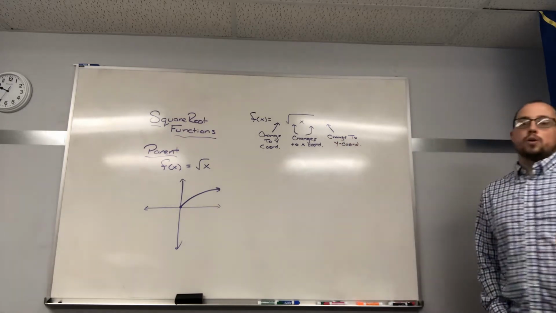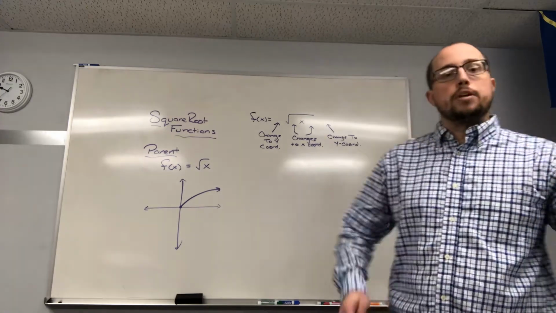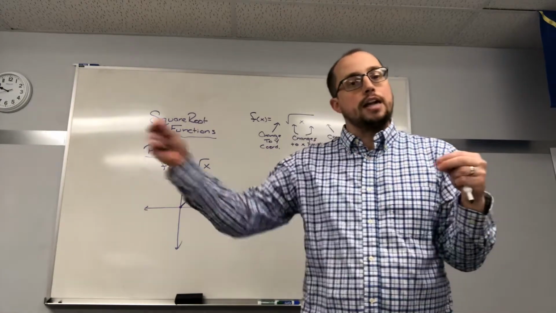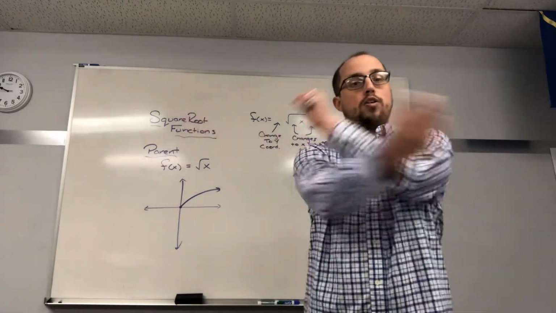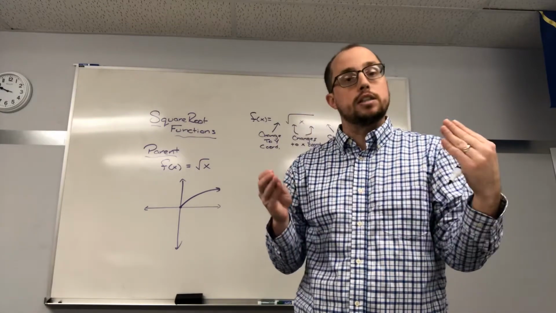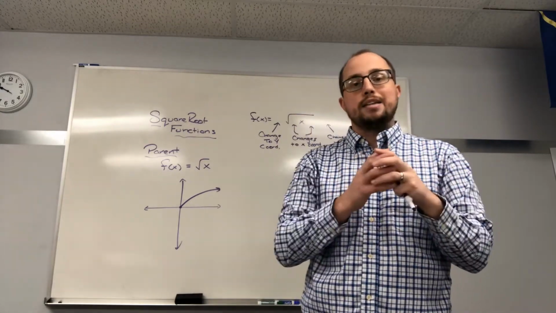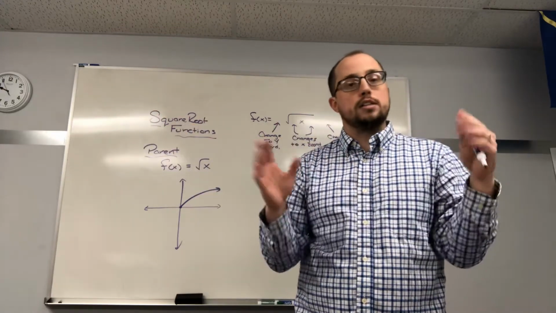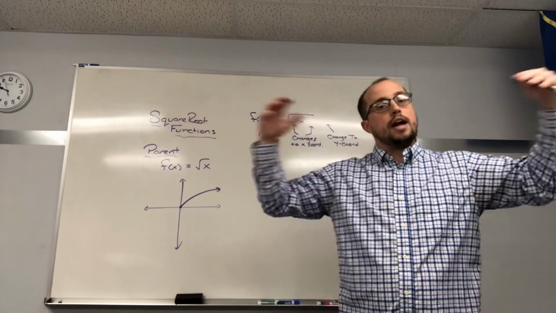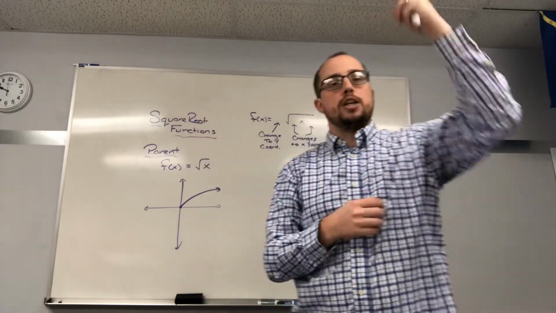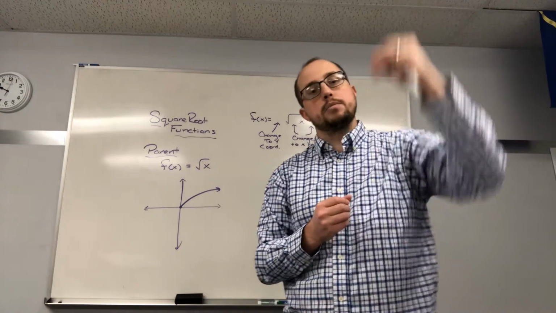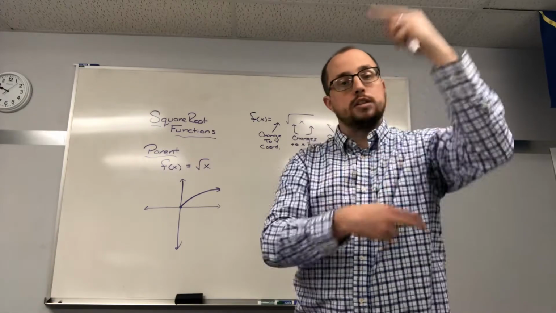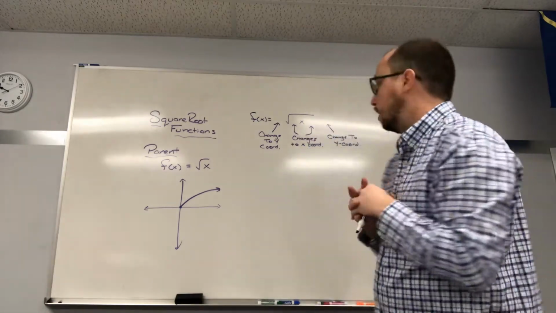So when we're talking about changing the x coordinates, that means it's going to shift from left to right in some way, shape, or form. It might slide to the left, slide to the right. It might flip over and mirror itself over the y-axis. It might stretch or shrink along the x-axis, but we're talking about changing the x's. We're talking about outside of the radical, not underneath the square root. We're talking about changes up and down. It might slide it up, slide it down, stretch it up, shrink it down, or flip it over the x-axis and do some sort of mirror there, but we're talking about changes to the y's.